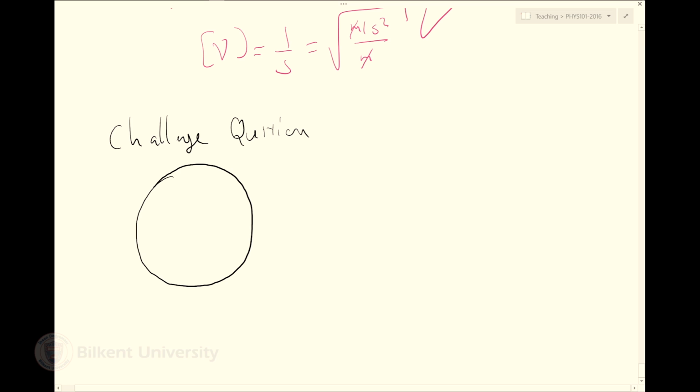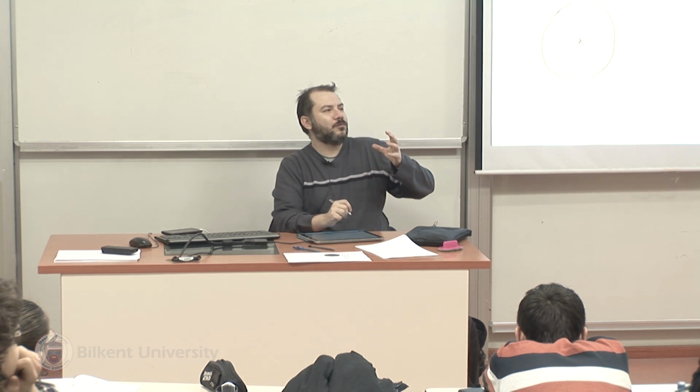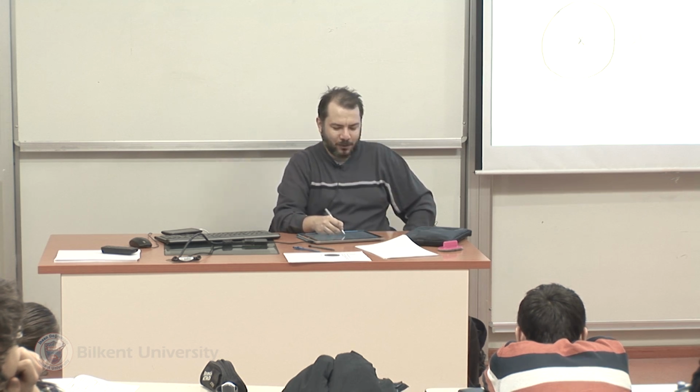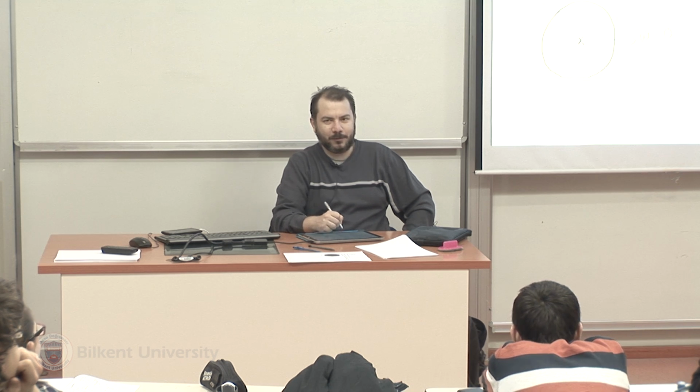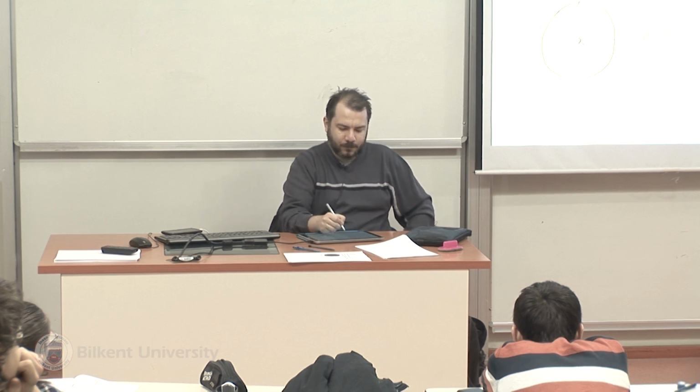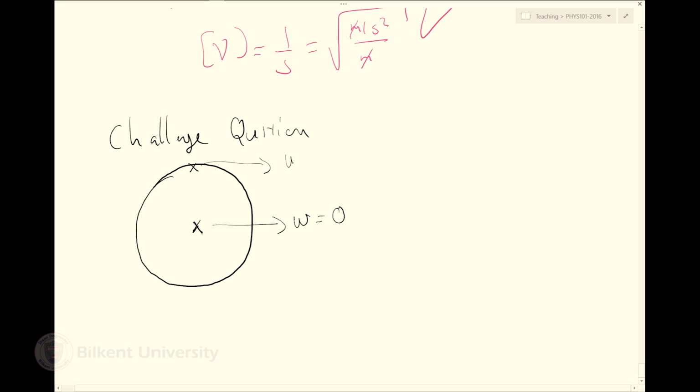If I take this disk, and I pivot it exactly from the center of mass, then it's not going to do any oscillations, right? If I do the pivot from the center of mass, my omega is going to be 0. If I pivot it from the edge, we found omega is 2/3 g over r.